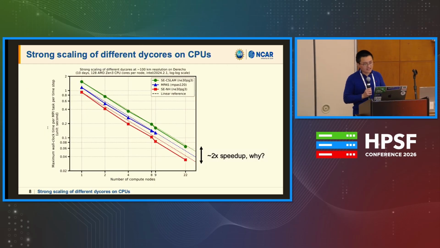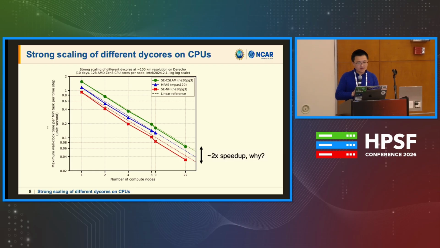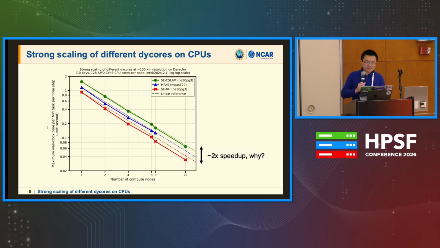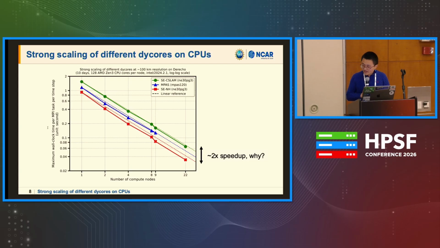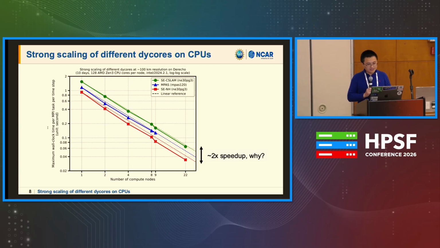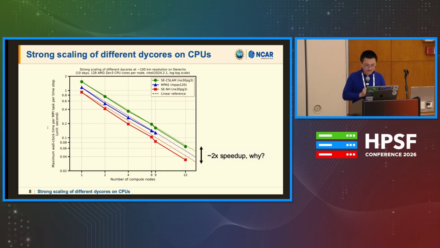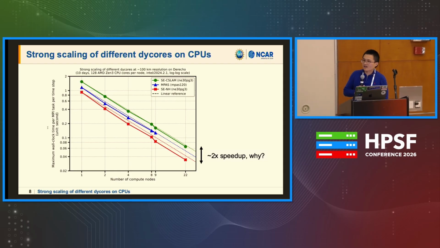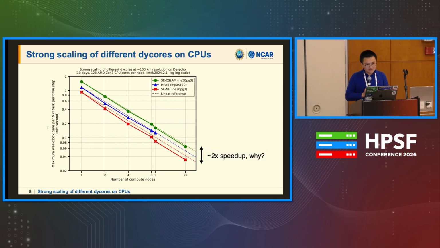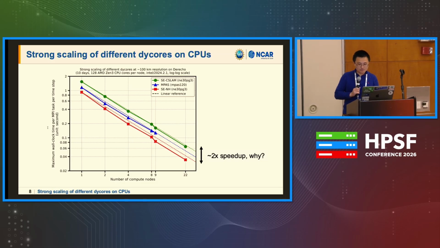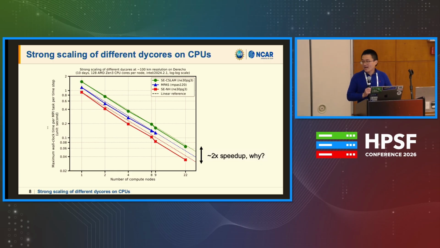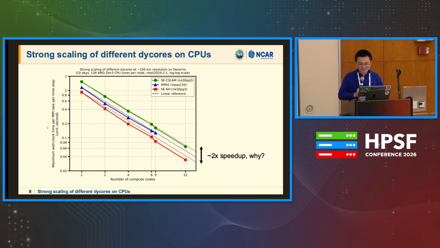So this is the strong scaling result for the 3 dycores on the CPU first. The y-axis is the maximum wall clock time per time step per MPI rank. The x-axis is the number of compute nodes. So the lower the value, the better the performance. As you can see, all 3 dycores generally scale quite well, close to linear, when we scale out to different nodes. But you can also see the green line is our CESM Fortran dycore in CAM currently, and the red line is the SE/NH dycore we brought from DOE. They are 2 times faster, even though they are both spectral element-based methods.